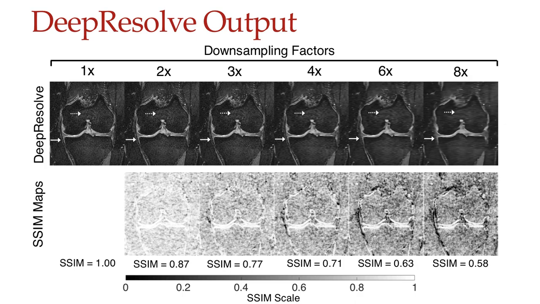Next we evaluated the limits of this network by testing it across a variety of downsampling factors, essentially asking: how thick a slice can I start with if I want to recover a thin slice? We can see that as the downsampling factor increases, there is generalized blurring of the image. Specifically, looking at the medial collateral ligament, roughly after a downsampling factor of four the ligament starts being blurred out. This suggests that staying within a paradigm of around two to four times downsampling, this particular network can actually work quite well.